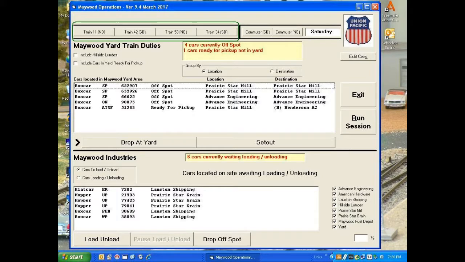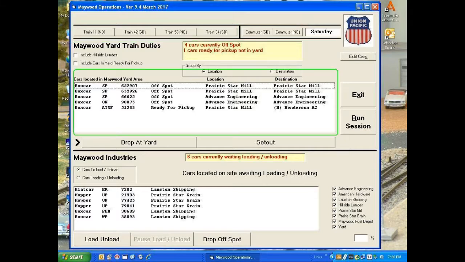Now along the top there's buttons for the 4 scheduled freight trains that run each day through Maywood, and to the right of those there's provision for the running of a couple of commuter trains each day. I haven't completed that part yet, so that's still work in progress. To the right of the commuter train buttons is displayed the day of the week. So this gets updated once all 4 trains for a given day have been run.